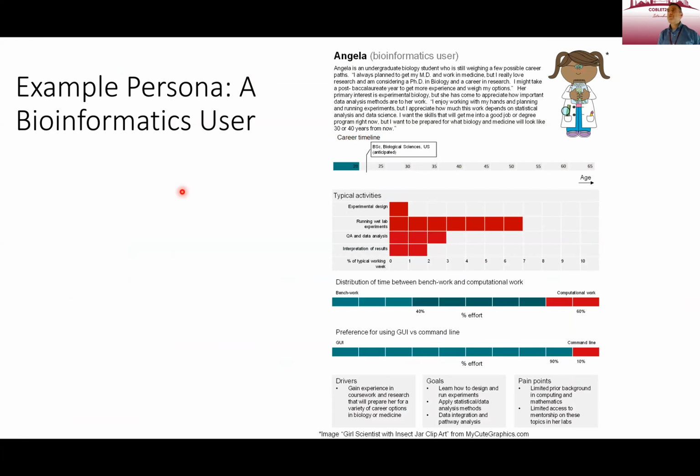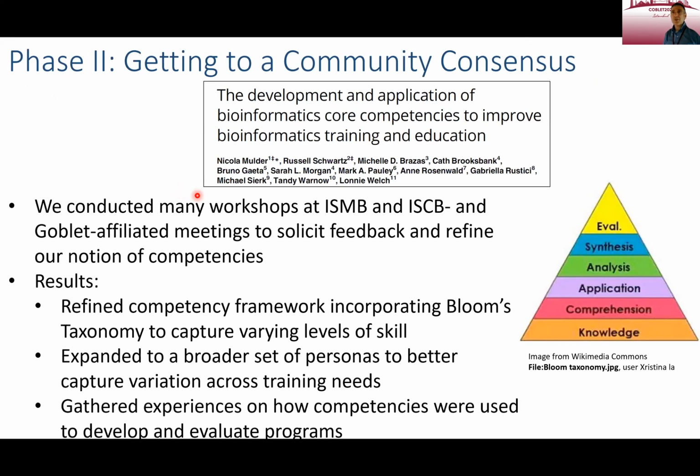So all of that gave us a framework where we could then start to reason about what was the range of practice in the field and why did it differ so much, which often came down to different personas we were trying to teach. And that gave us a beginning from which we could then reach out to the field in a much more general way and try to get to something closer to a community consensus.